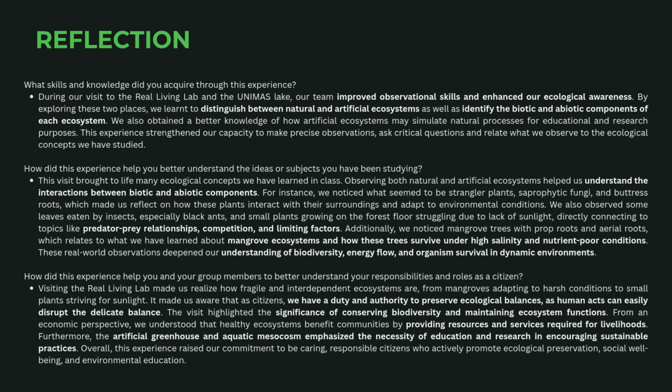This field visit helped us connect classroom knowledge with real-world ecosystems. Seeing interactions like ants feeding on leaves or fungi decomposing wood made concepts like herbivory, decomposition, competition, and adaptation much easier to understand. We also improved our observation and critical thinking skills, learning how to distinguish between natural and artificial ecosystems and to identify important biotic and abiotic factors. The greenhouse and aquatic mesocosm showed us how artificial ecosystems can support education, conservation, and sustainability research.